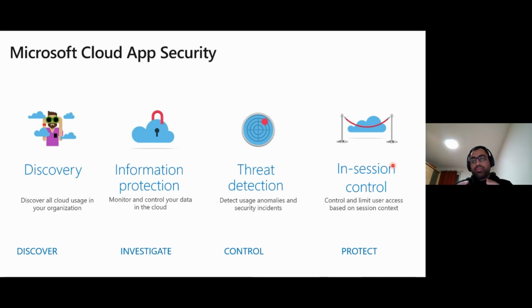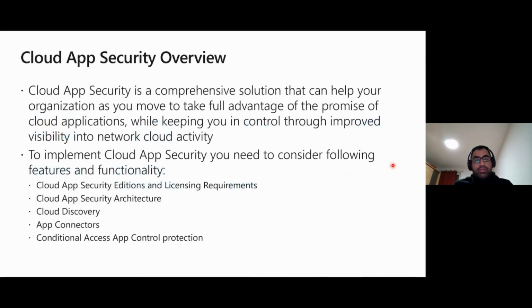It works on the four principles: discovery, investigation, control, and protection. It gives you the end-to-end solution and scalability, so you can control your whole digital workplace and cloud world from one single pane of glass. So the cloud app security overview: it has connectors and different kinds of licensing.